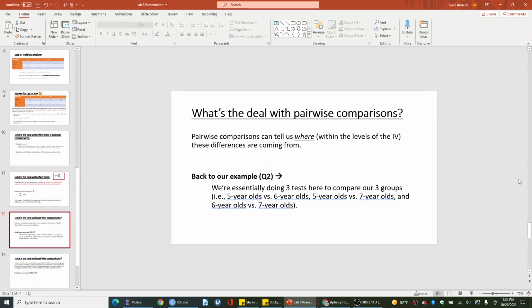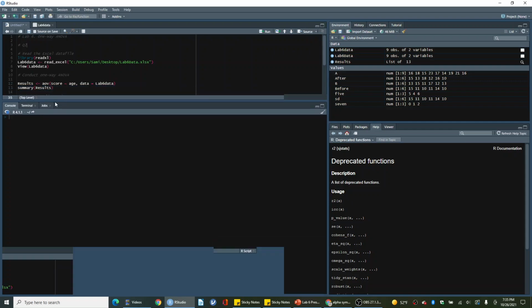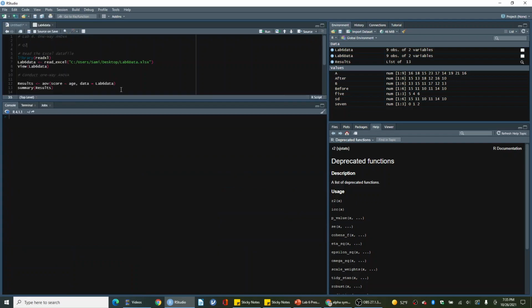Maybe it would be better if I showed you what's going on with R before we continue this. We're essentially going to be running the same exact test. We already know what the result is going to be, but it'll make sense why I'm giving you this screen as opposed to just talking at you.